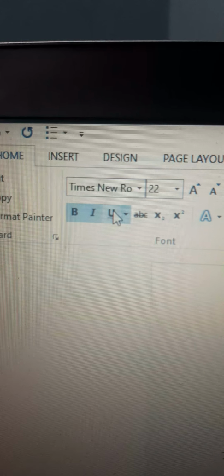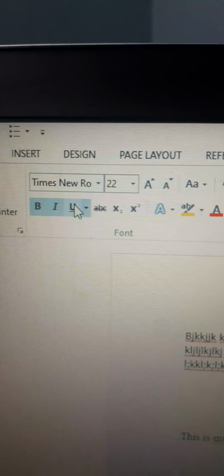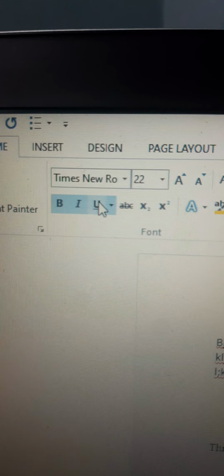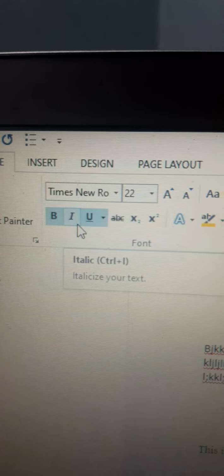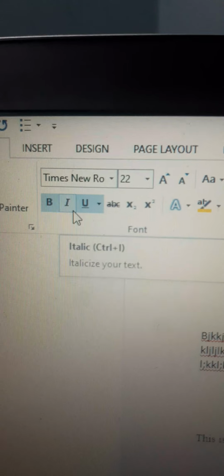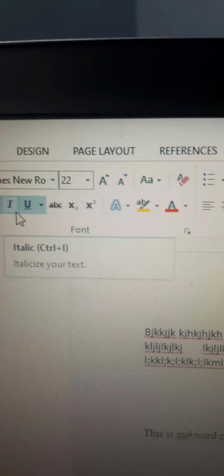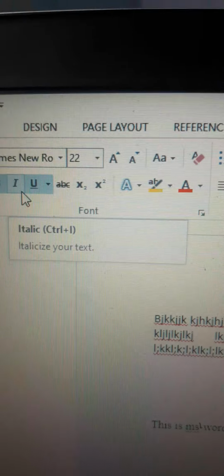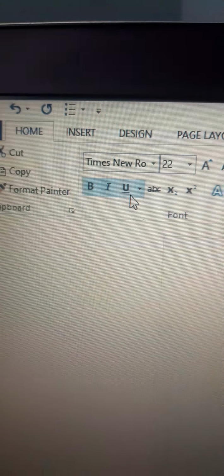So first you have to select the font, types of font, then font size. If you want to make a particular word or entire paragraph bold, you have to click bold. For a particular area, simply press shift then right arrow, then so and so area you can highlight. After highlighting, you have to select this bold or italic or underline, alright?